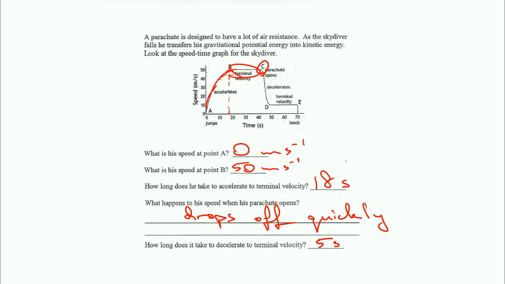Terminal velocity just means that the speed is no longer changing. If you didn't have a parachute and you pulled your arms into your body and shaped yourself like a bullet, you'll have an even faster terminal velocity. You'll speed up, but eventually you will stop speeding up and you'll reach a terminal velocity again. So terminal velocity just means your speed isn't changing. So there we go. That question done. Moving on.